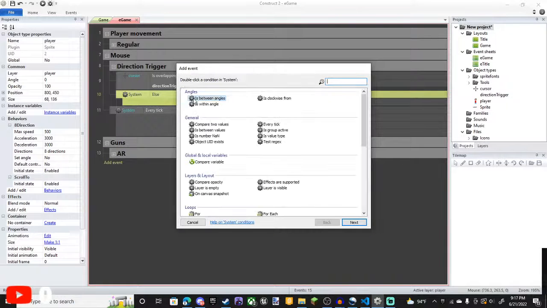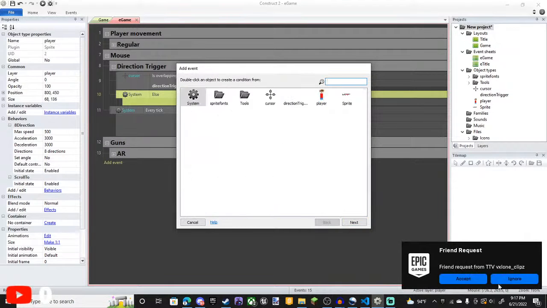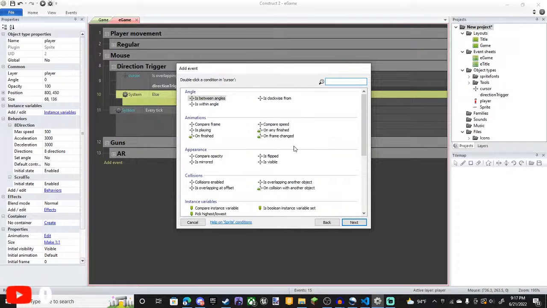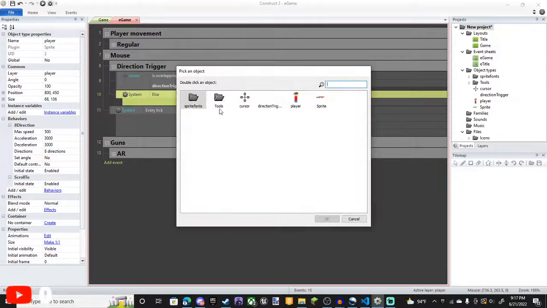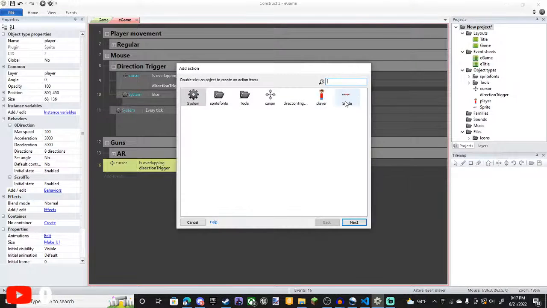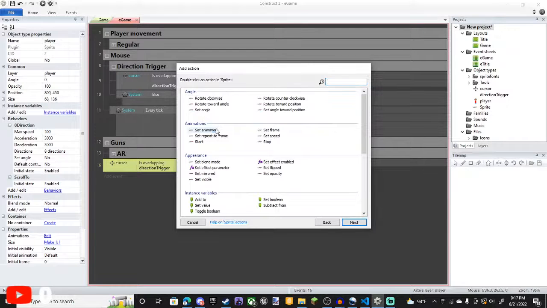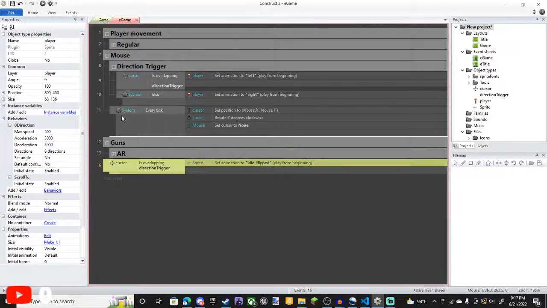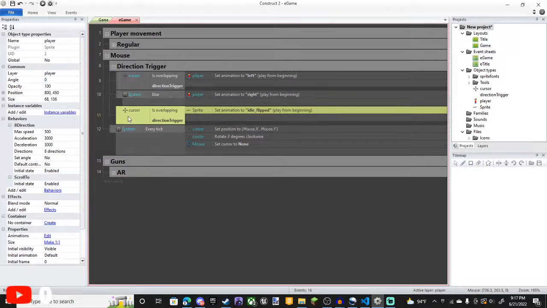Add an event, which is if the cursor is overlapping direction trigger, done. Then this needs to set its animation to idle flipped. And there's a good reason for that, which we'll come back to shortly.